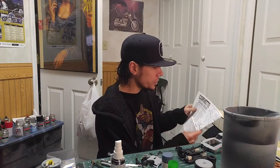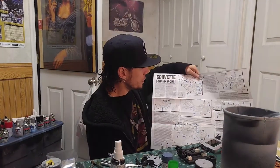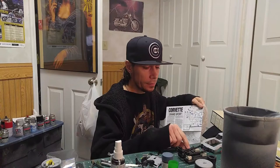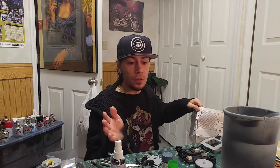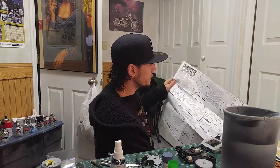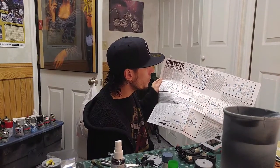On this particular set of instructions, what's funny is it shows the cover upside down. When you read through the directions, the right side is left and the left side is right. Either they're looking from the back of the engine forward — that's the only way I can figure it — because it's definitely not front-side right, front-side left. It seems to be opposite and reversed, which is frustrating. It also doesn't give you a step-by-step; it just shows a diagram of the pieces without a better picture of how it's built.